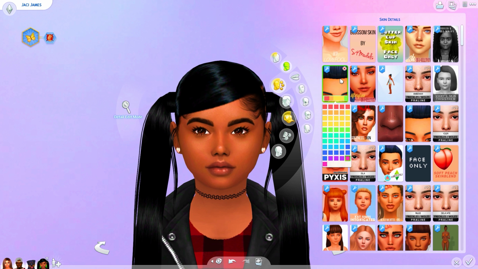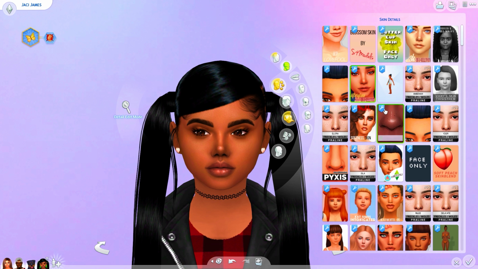Of course, that is going to be linked down below, and I believe it is from toddler to elder. So you can use this on anybody. It is something that I use religiously to add more detail and more oomph. Come on now. More oomph to the Sims. Another one that I use all the time that y'all always peep is this Afterglow by DFJ Kelly's. I will be linking this one as well.